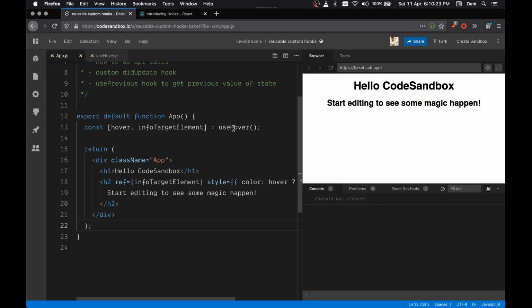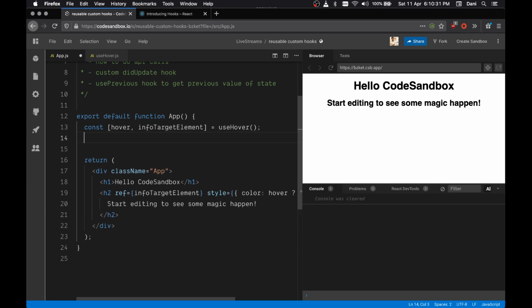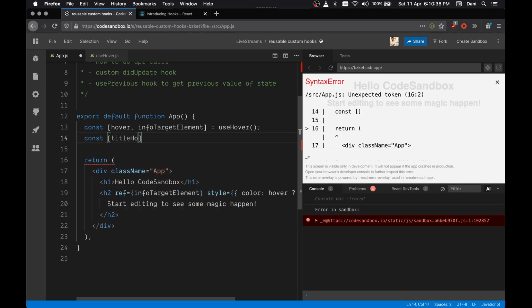Now this useHover is a reusable hook, because say if I want to make the title element respond to hover of my mouse, then I'll add another variable here. Instead of hover, I'll call it title hover, and title target element.